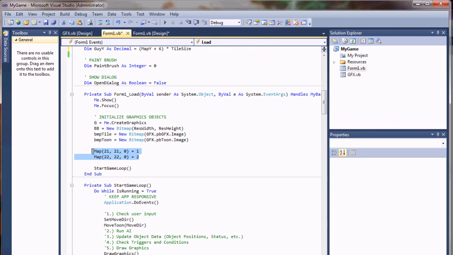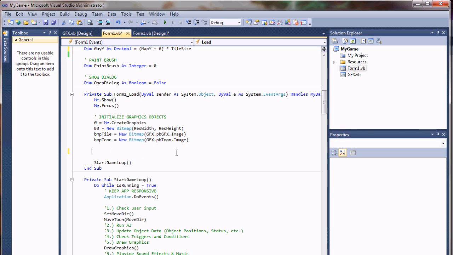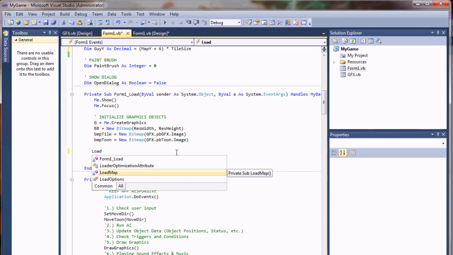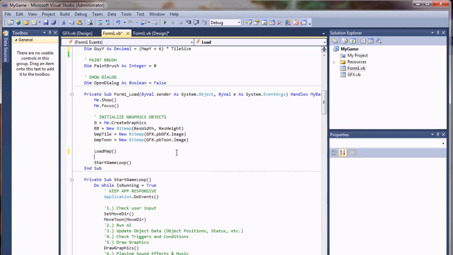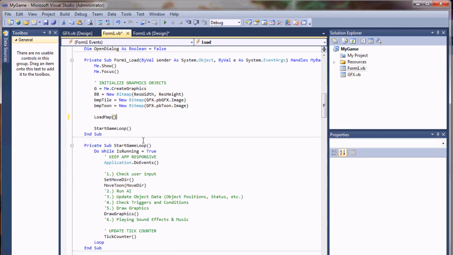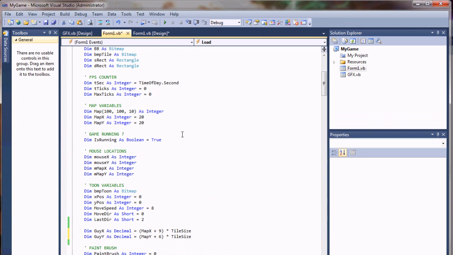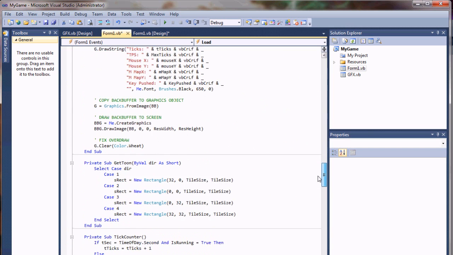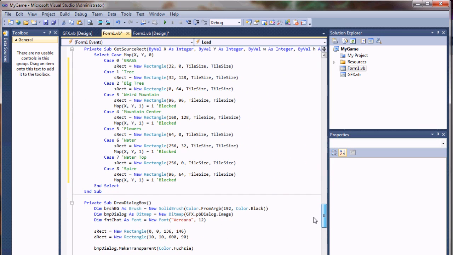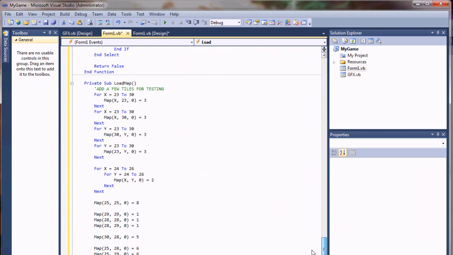So I'm just going to get rid of these, and I'm going to call that little sub that I just pasted in there called load map to just pre-populate some of the tiles in my array here. Okay. So you can see what I did.